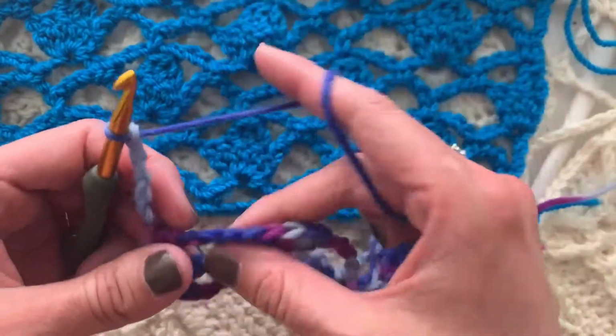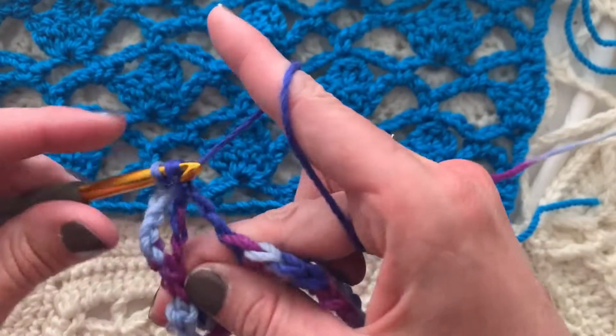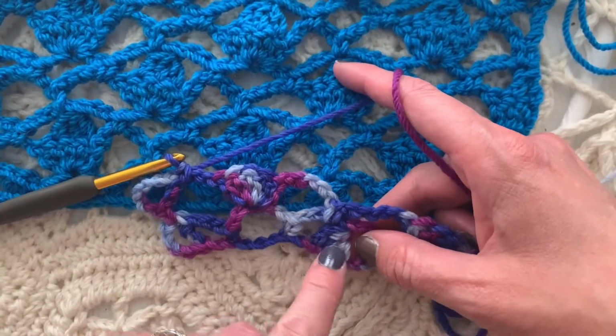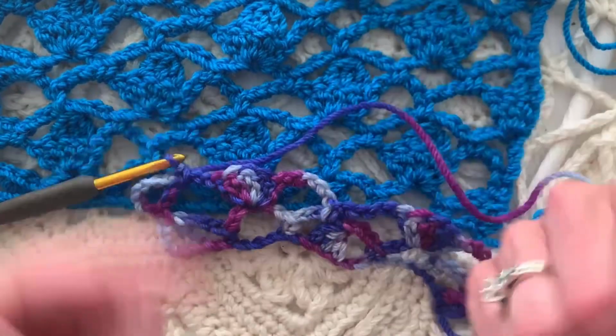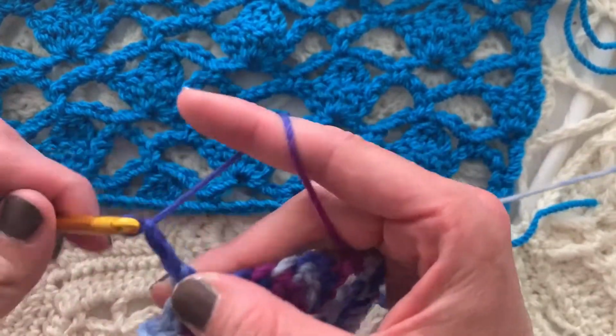And we will single crochet in the first chain 5 loop. I'm not going to be precise and just slide it in there. And now we're back to the 3 double crochets together. So how many chains are we doing? 3. So we're going to chain 1, 2, 3, 1, 2, 3.